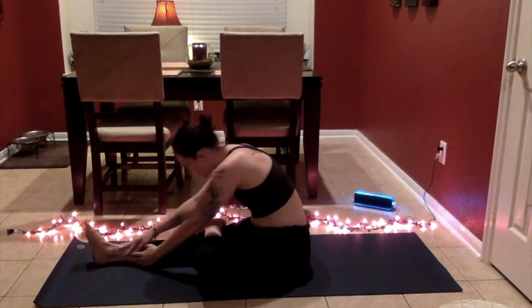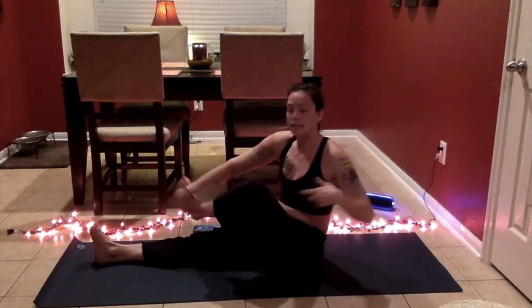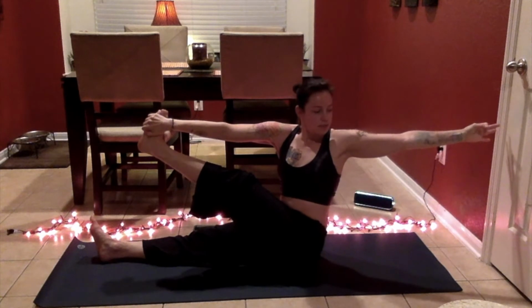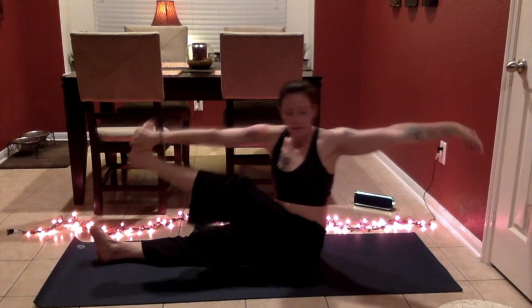Inhale, come back towards the center. Take your right hand on the outside of your left arch. On your next inhale, lift your left leg straight back out and left arm back behind you. Still feeling this twist through the stomach, helping our digestive system. Exhale slowly.